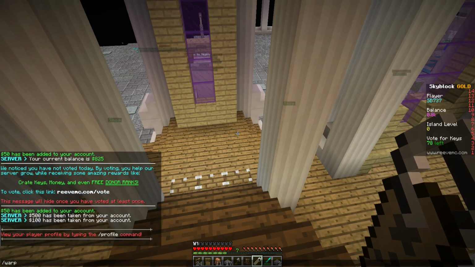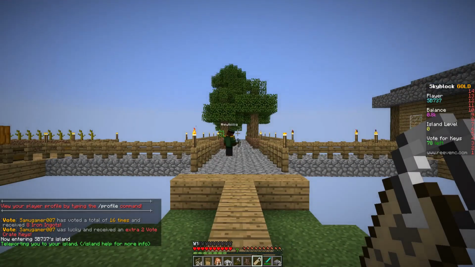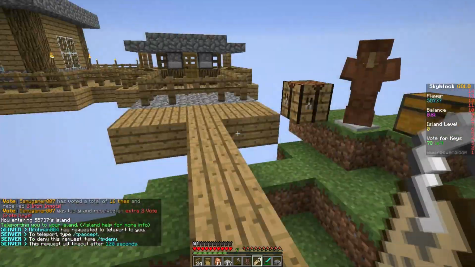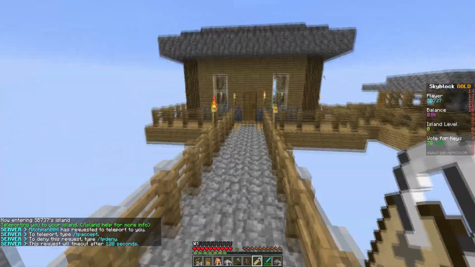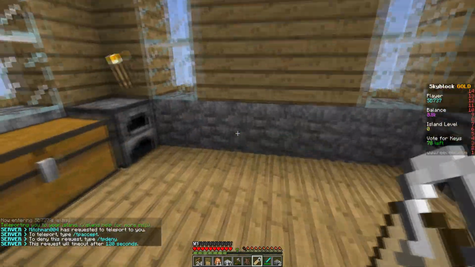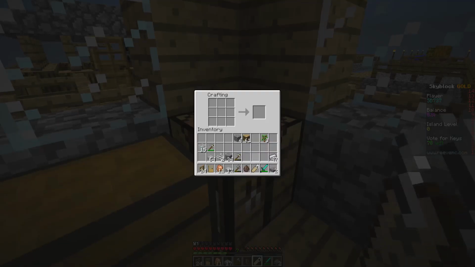Right, so we go warp. No, we go IS home, don't we? So, well, just IS, I think. I don't know. I don't know how to get home, to be honest, any other way. Oh no, I need an anvil. I didn't think about this, did I? Do I have enough iron to make an anvil? Can you make an anvil? I hope you can. Let's have a little see.